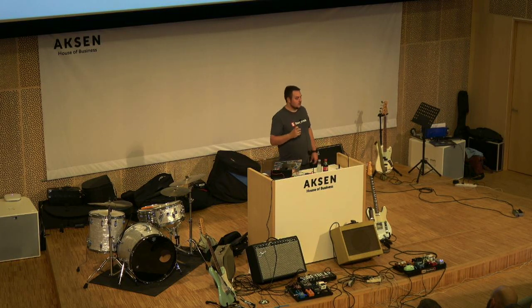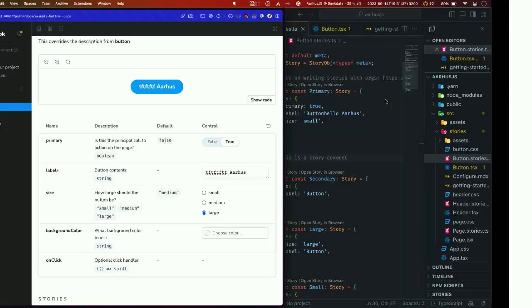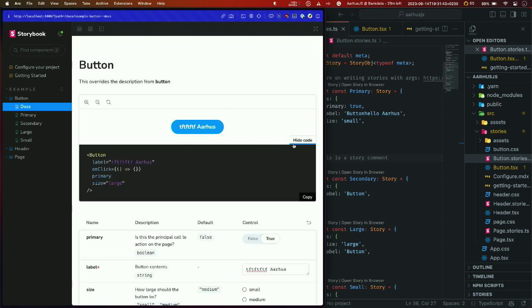Storybook has a way to generate these for you automatically. It's not a perfect one-size-fits-all. It works pretty good with React, but with some of the other frameworks, there are still some things that you need to change yourself. If we go back to our autodocs here, we can show code for any canvas that will pop out and say this is how Storybook rendered the canvas. And as you can see, it has the live args. So if we change something here, it's also changed in the copy-pastable example.